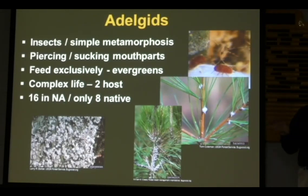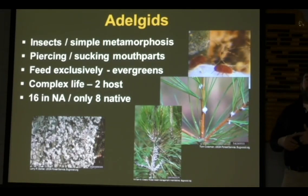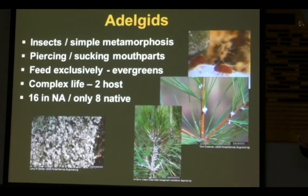And the Adelgidae, this is where it starts to get a little bit weird, actually mostly diversified on spruce. So we're here to talk about hemlock tonight, but all of the diversification actually happened on spruce. And in the case here, the hemlock is actually the secondary host. Another example is in these pictures. This is the pine bark Adelgid, which some of you may be familiar with, where it'll have these big outbreaks on the trunks, where the whole trunk is whitewashed with these little things. And in that case, it's another weird case where through evolution, it's actually lost its original host, and it only exists on the white pine. Whatever it diversified on, whatever spruce, is long gone, and it no longer has that part of its life cycle, which is kind of interesting.